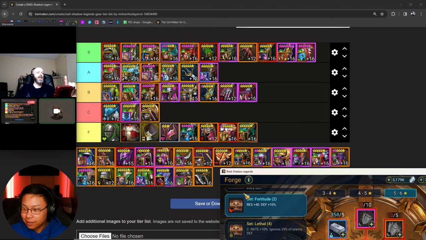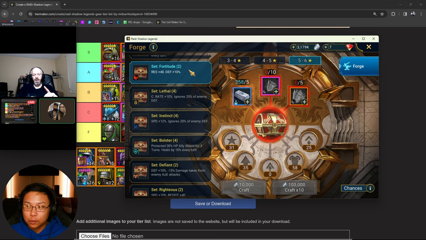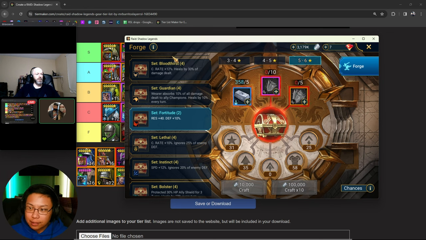Fortitude is this one right here. Fortitude is the one that drops from Bomb. It gives extra resistance and extra defense. You get 40 points of extra resistance. It's a two-piece set, and you get plus 10 to defense. It's not immunity. It's a resistance set, but a little bit better because you get the extra 10% to defense. I don't really use this set, if I'm being completely honest. I actually do. You do? I think of all the resistance boosting sets, this is the best one.